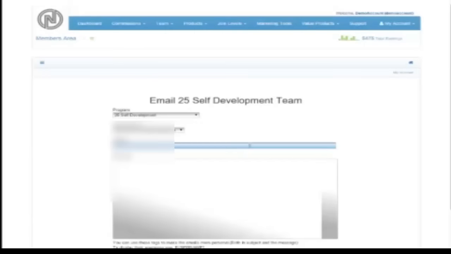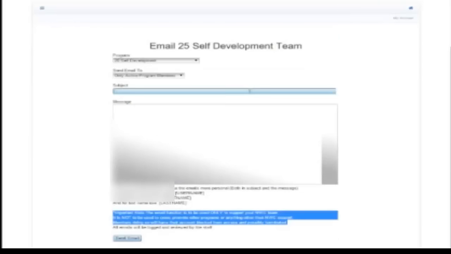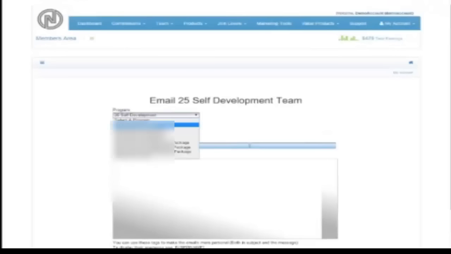If you want to email your team, you can do that. And as I mentioned before, please read this notice here. This is not for solicitation. This is for you to work with your team, to assist them in getting on calls, to get to your team site if you have one, or to get on any specific calls you want, and to help people in National Well Center specifically. You can click on all of these different levels that people are on, and choose whether you want to see active only or unpaid only.